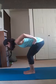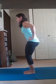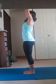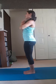Inhale the hands to the hips. Exhale, press the hips forward to stand. Release the hands. Inhale, reach the arms high, Mountain Tadasana. Exhale, hands to prayer, standing at attention, Samastihi.